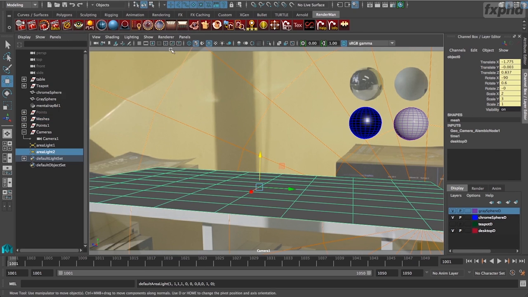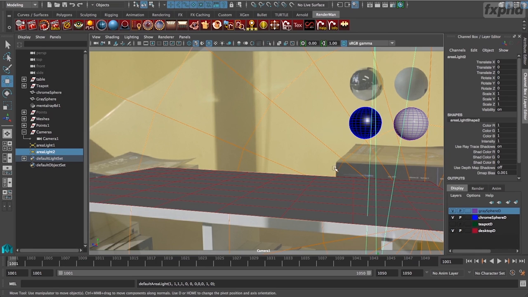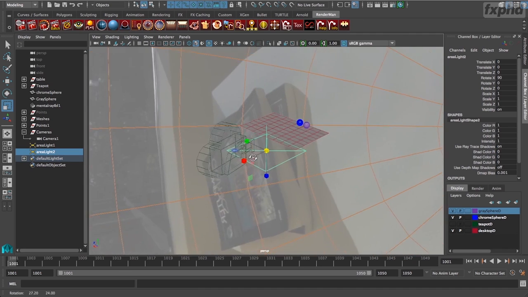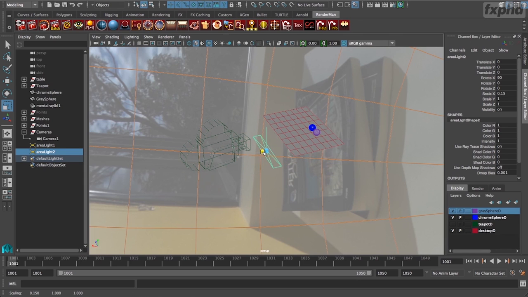So I'm going to create another area light. Just go to our perspective view, and I'm just going to rotate this light round. And you can use the hotkey J just to snap this somewhere like that. And what would be ideal in this situation would be to know roughly how big this light really is. Obviously we don't have that information, so we're just going to wing it.